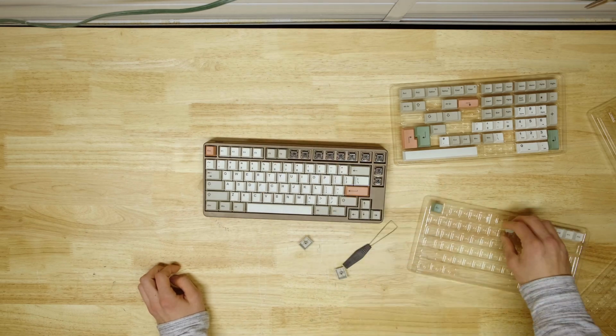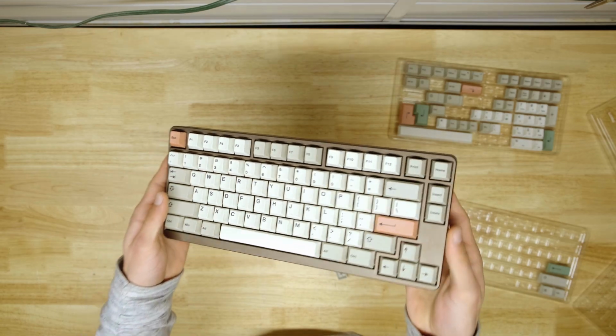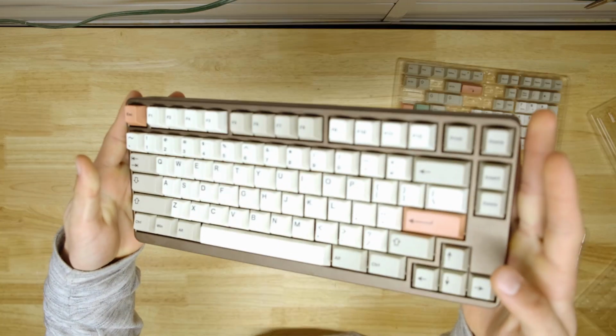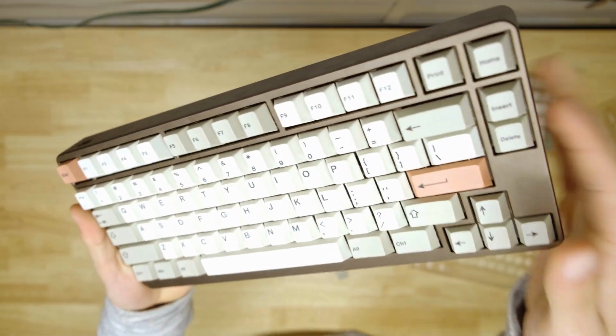I tried putting in different switches, but as I later found out by testing the PCB, which I realized I should have done when I got it, the hot swap socket was clearly not soldered correctly at the factory, so I'd pretty much be stuck with a broken key. This error could probably be solved by purchasing a soldering tool, and maybe I will someday. But for now, I find it hard to picture myself going through that trouble for a single print screen key that I hardly ever use.